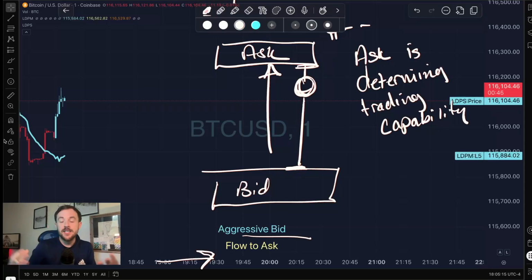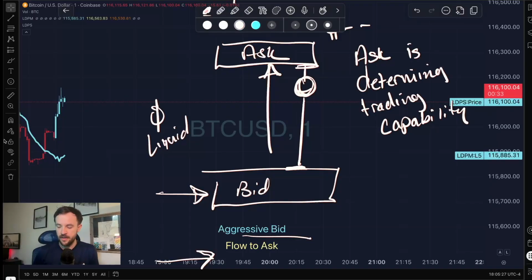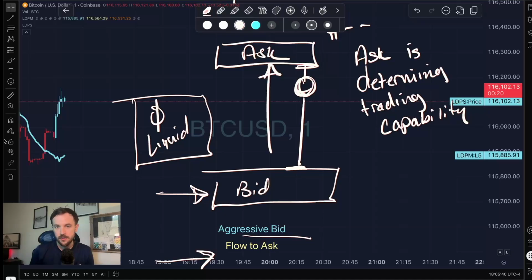In other words, if the ask were to suddenly leave the market right now, all of them, you would be left with a bid who cannot transact. And so this would be zero liquidity. Because in this moment, with this aggressive bid who is aggressively moving to the ask, if all of the ask were to disappear, this tells us that there would be no liquidity left to transact. And so that's what we're seeing when we say that the liquidity is flowing to the ask. And so in combination, this is a really bullish sign.